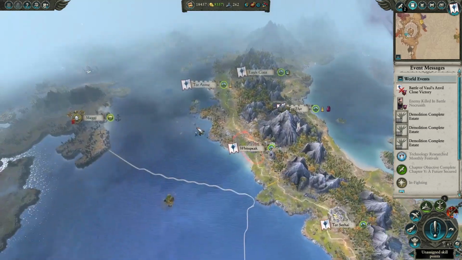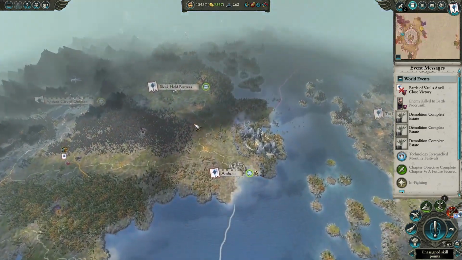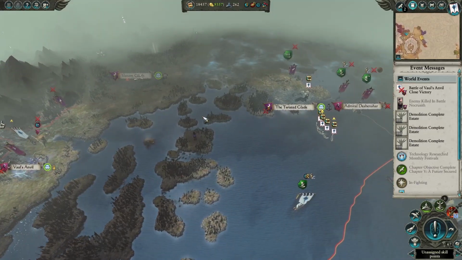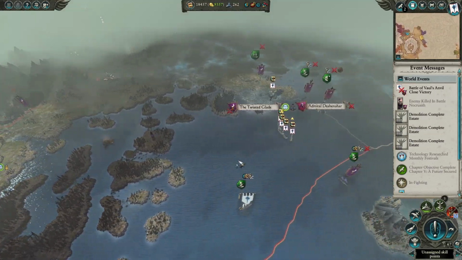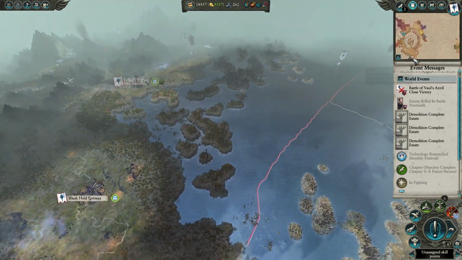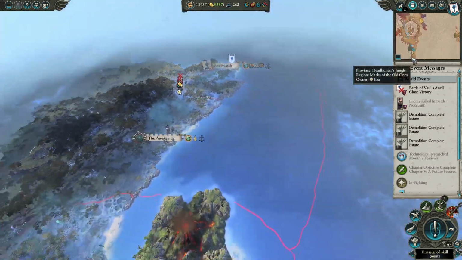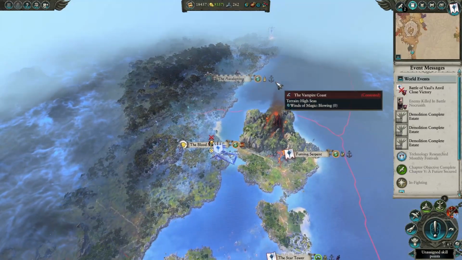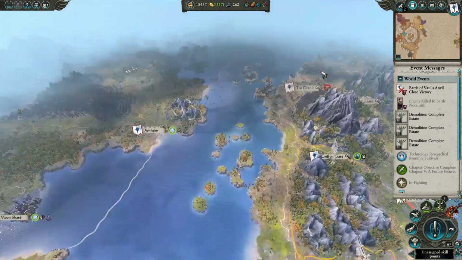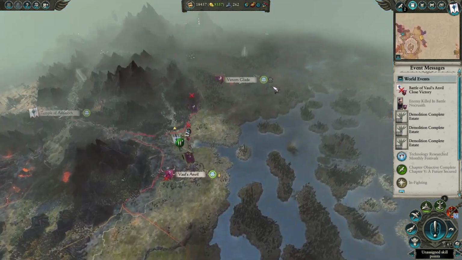So, we're still continuing our full map completion with High Elves. We have quite a sticky situation around here, and a few things going on over there in the south as well. So, let's try to do something about it. I think we're going to start over here.